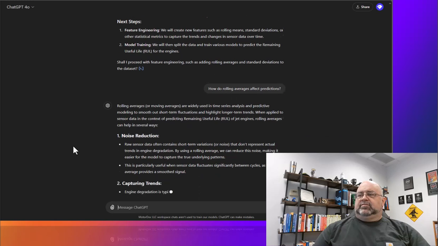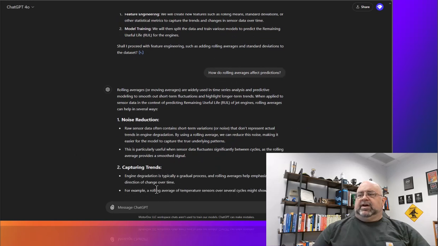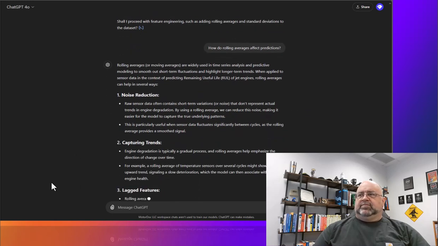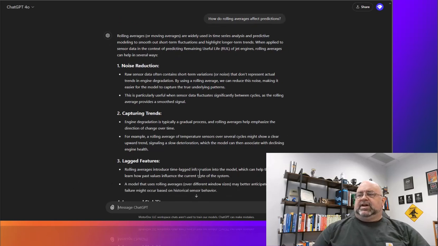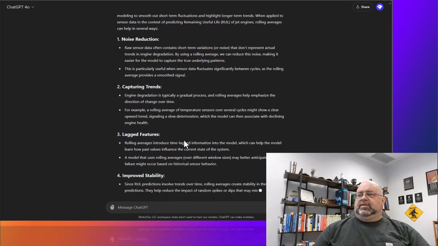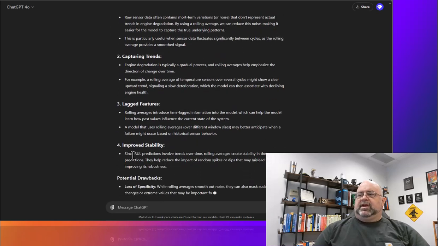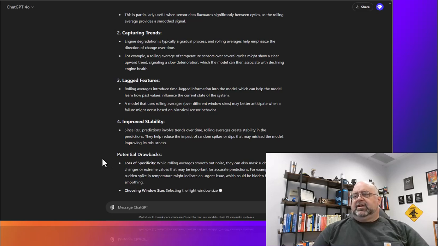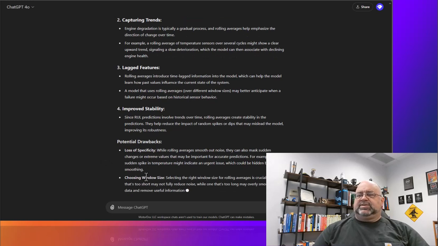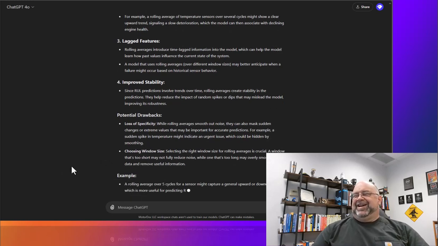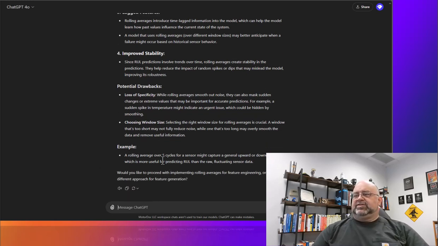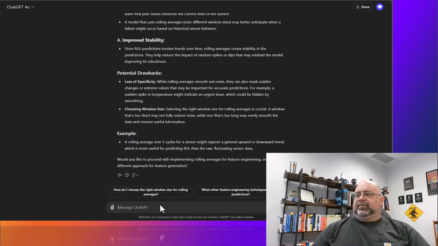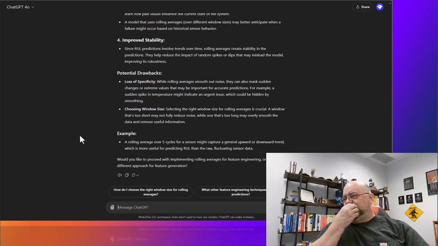It allows you to capture trends a little easier. It improves stability, but there's loss of specificity, and then choosing window size. So it's going to limit us in a couple of things. Do we want to use that, or do we want to explore different approaches?